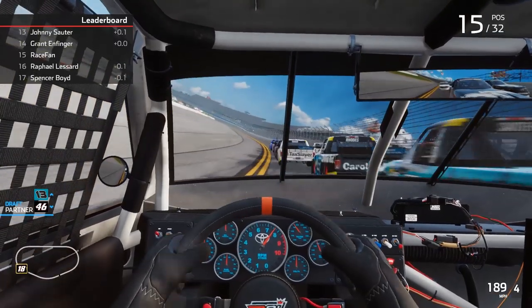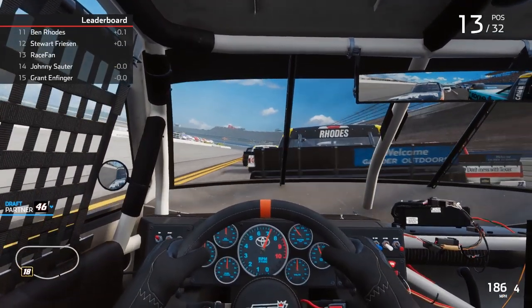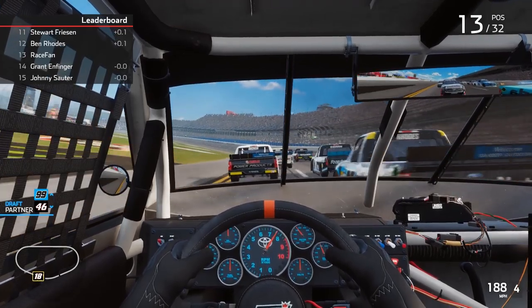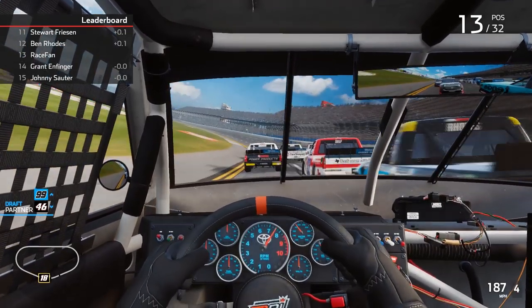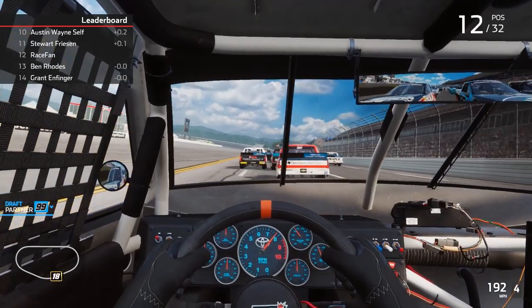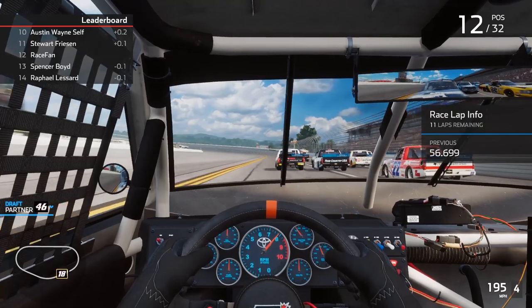Outside lane checks up. I'm going to go to the inside. Ooh, I don't think that would have been good. Probably would have gotten in trouble for that. Stay on the bottom. I think I might have been down below the yellow, but not sure. Getting a little loose there. Things are getting a little crazy right now.